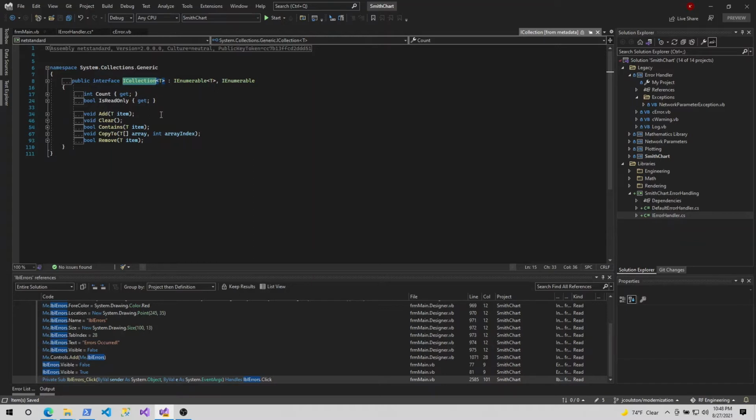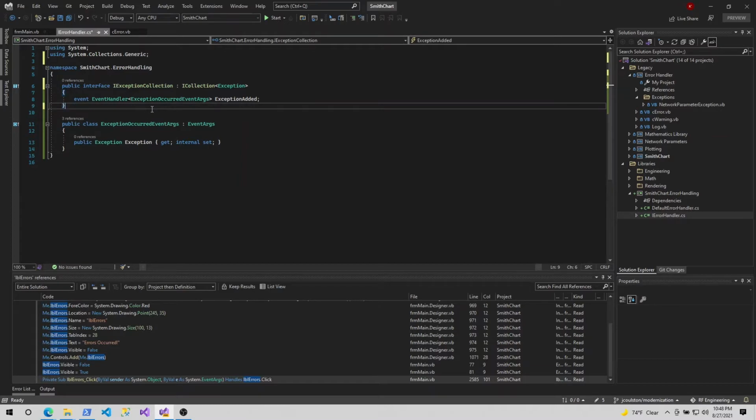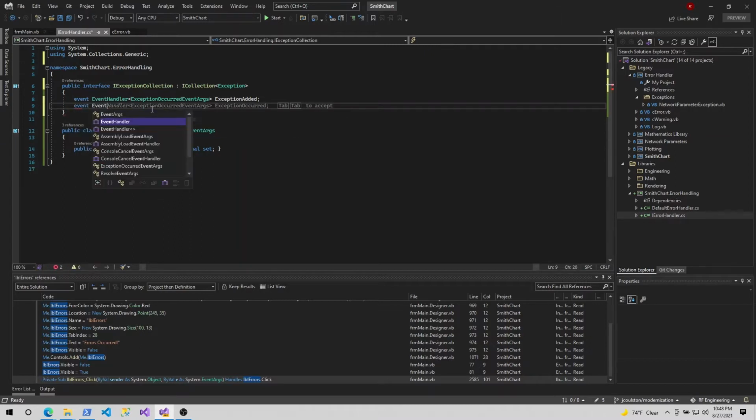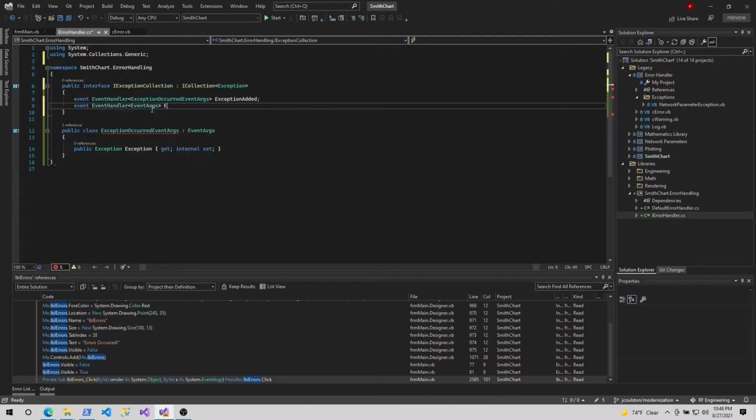We can add, clear, remove. I mean, you know, the count, everything. So let's just get rid of this. And we're going to get rid of this. We will keep the exception added. I think that makes a lot of sense because we want to know when that occurs, right? We can even have a when it's cleared. Maybe that's a good thing to do because it does seem like we have, let's say event args, have that use case.